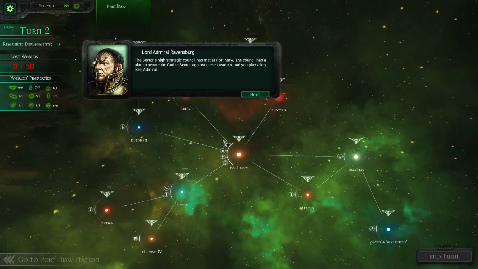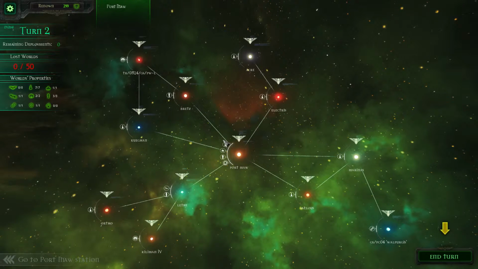The sector's High Strategic Council has met at Port Maw. The Council has a plan to secure the Gothic sector against these invaders, and you play a key role, Admiral. I will contact you soon to brief you on your next assignment. Cool. So, but now we have a thing here. So now we end our turn, and a load of events will probably happen, and then we'll get our next assignment. And we'll probably have a few planets revolting or something.